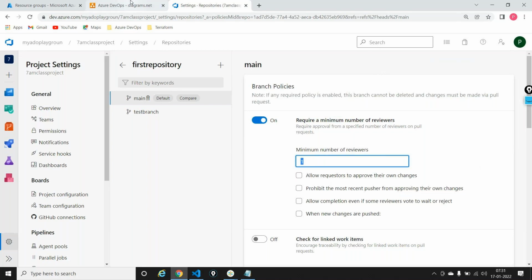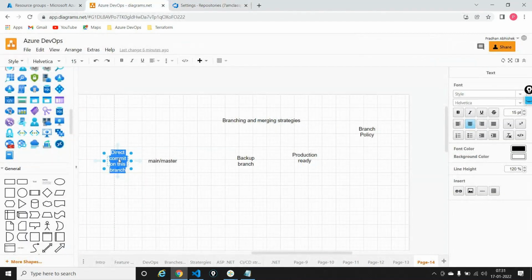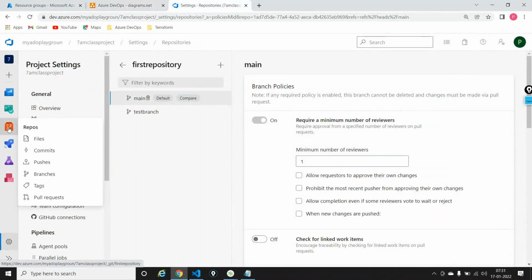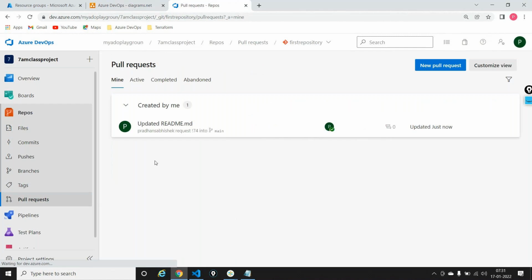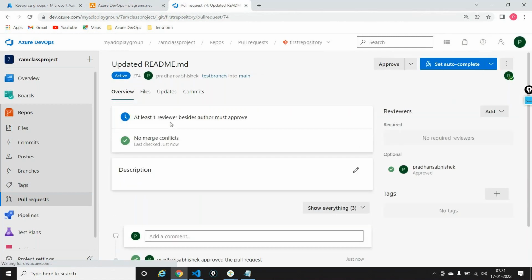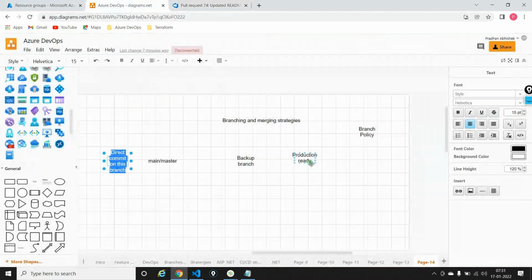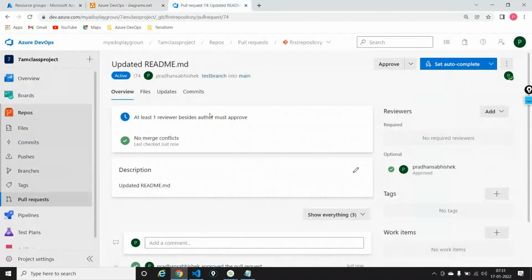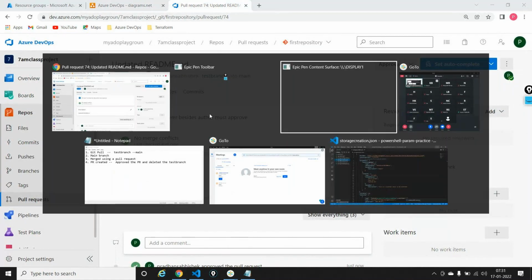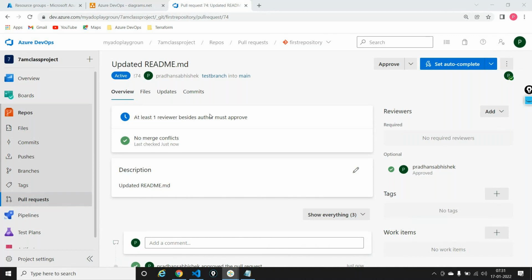So that's the reason I said no direct commits to this branch, but you can update this branch with a pull request, provided someone like a technical lead can approve it. And they'll only approve it if it is needed. Meaning you want to make sure the backup copy is updated, meaning there is new code and a new backup that is ready. Want to update it? Please go ahead and do it with a PR. You cannot do a direct commit, is what I am professing right now. Does that answer your question?